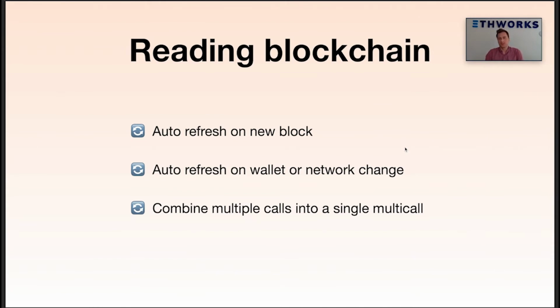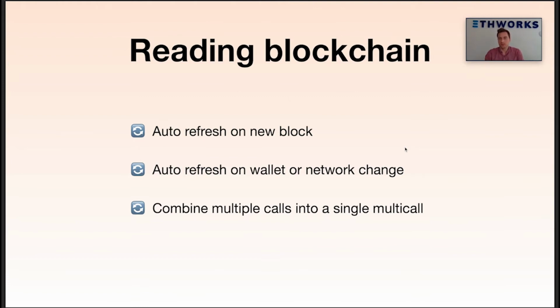So first of all, there's this feature. If you want to query the blockchain, like check the balances or query smart contract state and functions, well, good user experience gives the user always the updated view on the application. And what UseUp does for the user and for the developer is it checks in the background if a new block was mined. And when the new block arrives, it will query the blockchain and it will query only those values visible to the user. Only those pieces visible to the users will be queried.